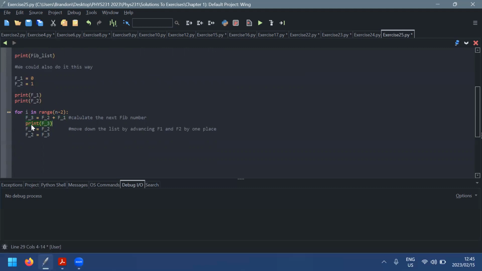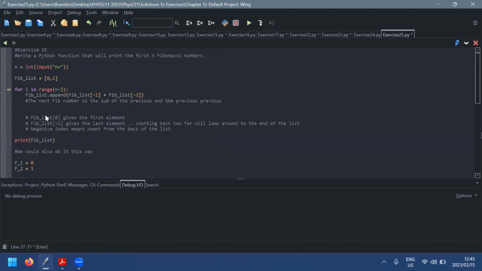Once we've done that, we say F1 is equal to F2. In other words, we move F1 1 unit forward. So F1 now takes the value F2, and F2 takes the value F3. So we advance everything by 1 place, which is what we typically think of with the Fibonacci numbers. We have the first plus the second gives us the third. And then if we want to calculate the next one, the second plus the third gives you the fourth. So there's this moving ahead with F and F next.